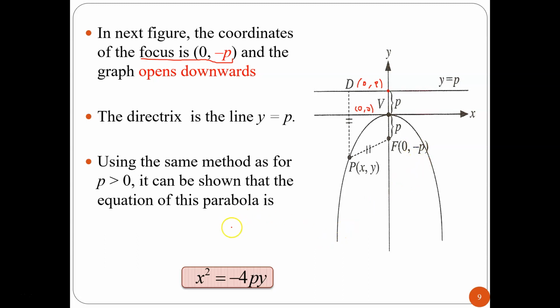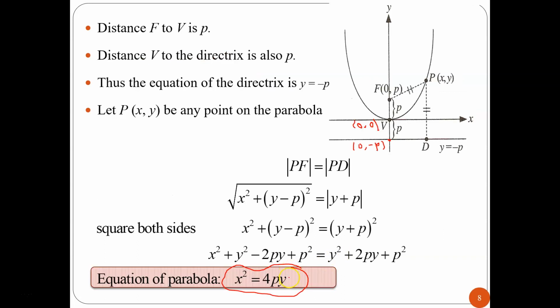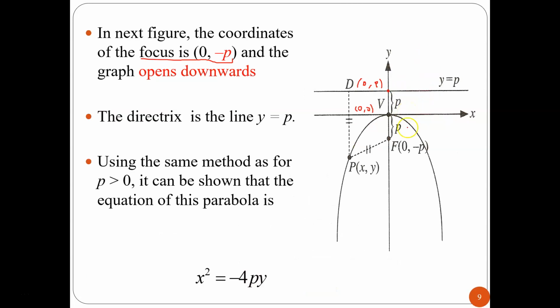Okay. And you will have the equation sama juga macam tadi. X square equal to, yang berbeza adalah negative 4py. Ada negatif dekat sini. Yang tadi, you have x square equal to 4py because the graph is open upwards and your P tu, nilai P tu positif. But now, when you have open downwards and bila open downwards, you know that your P is negative, right? So, of course, you will have a formula with negative sign. So, kita tahulah kalau ada negatif ni, graf kita turun ke bawah macam ni.